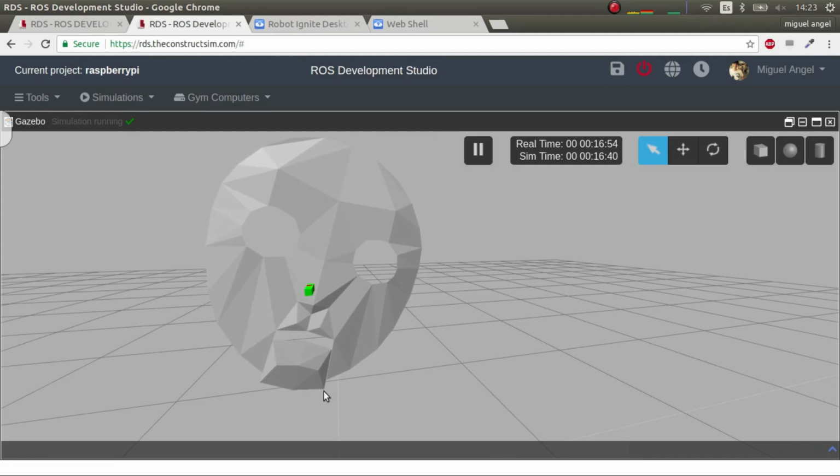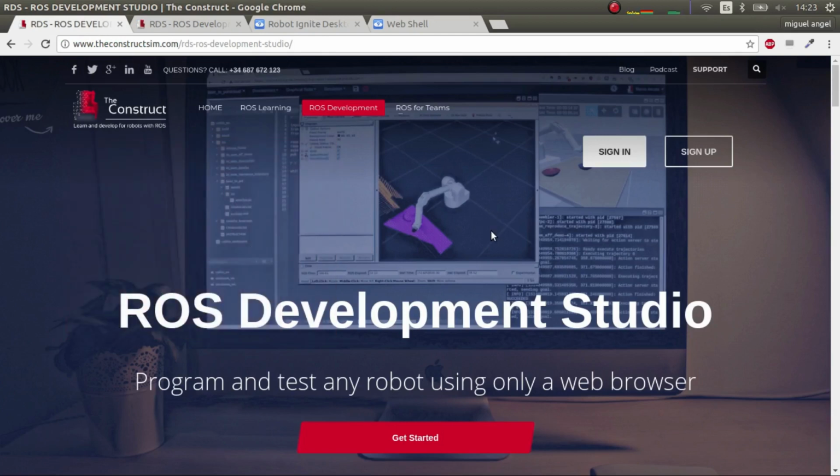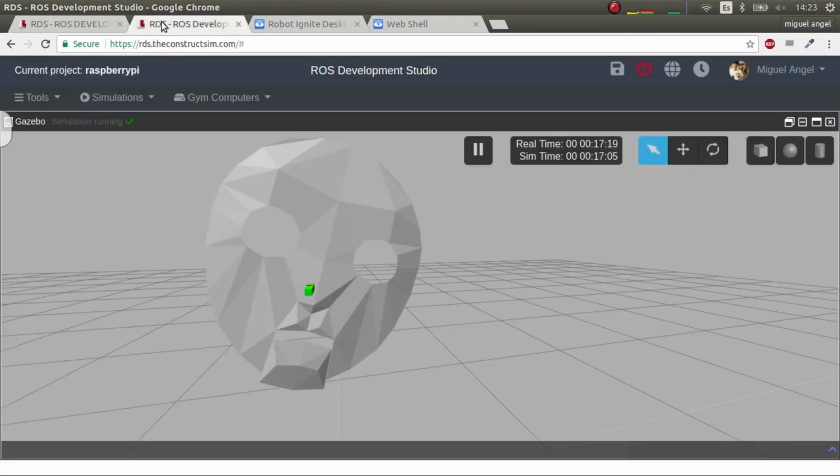Okay. So what I'm going to show you is how to add that modification to our existing code with the xacro model for Gazebo. First things first, as always, we're going to use ROS Development Studio for this, which is a web-based development platform for ROS, and we are going to work on our previous project.